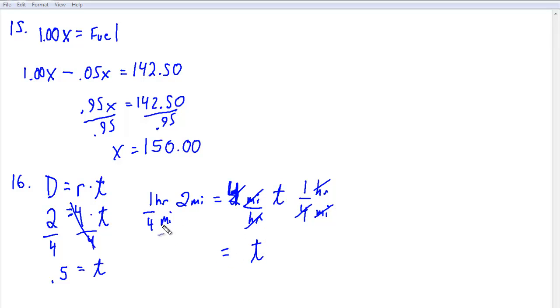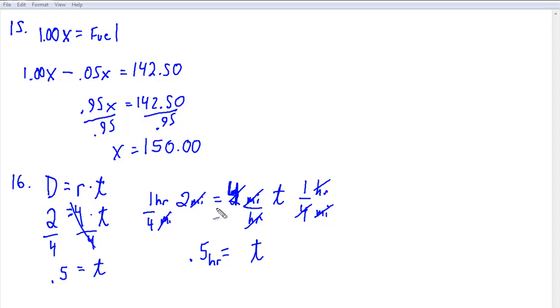Now, over here, the miles simplify because miles divided by miles is 1. And then I've got the 1/4 and the 2. That's going to be the 0.5 hours. And you'll see that there's my units left, hours. And so throwing the units up there, which isn't on the answer key, does work, but it looks a little bit hairier there.